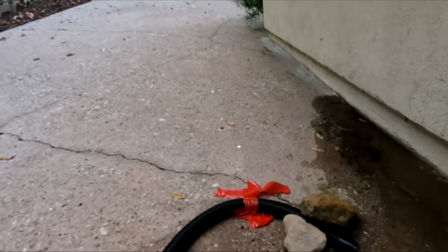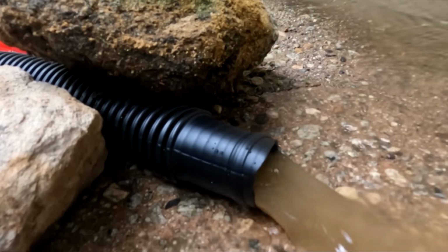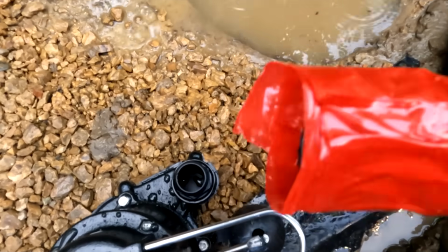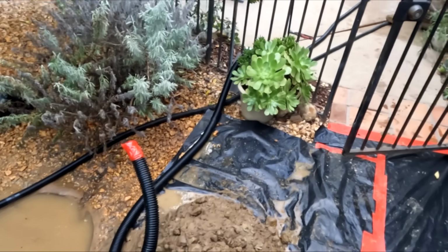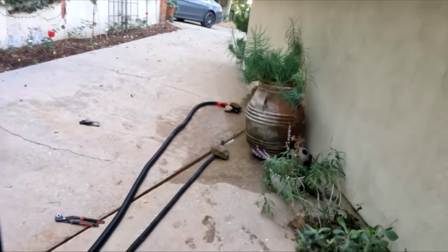We're pumping. So the next thing that I'm trying to think about, guys, is 2 massive swimming pools up above. So we may have to do a water test to see how much chlorine is in the water to determine if it's a possible swimming pool. Okay, guys, this tape's not holding. So Jim's on his way to the hardware store to go get a stainless steel band. That was a long shot, I guess.